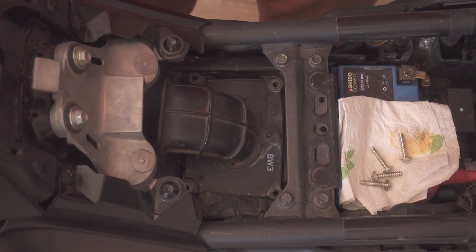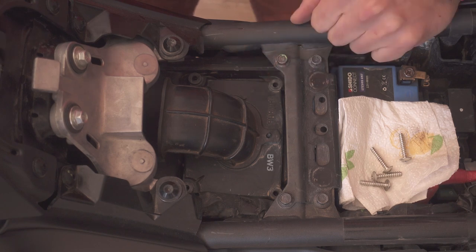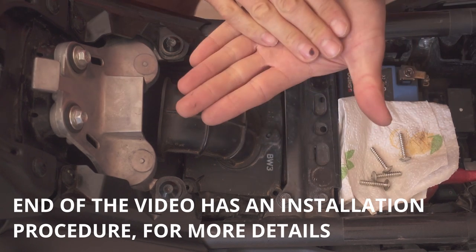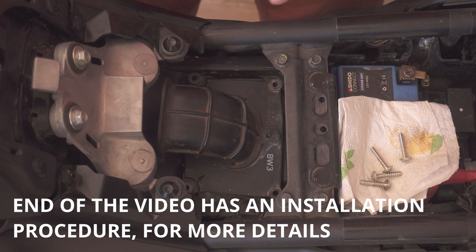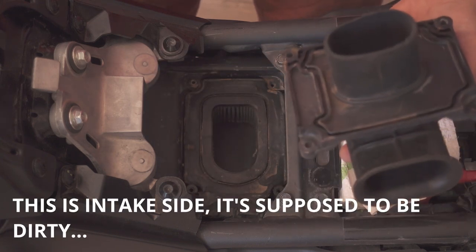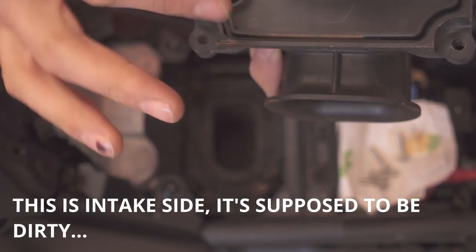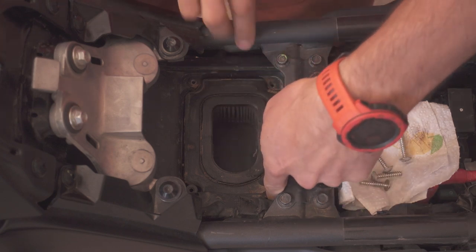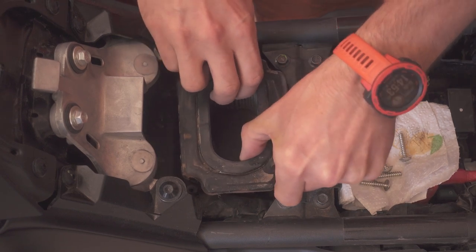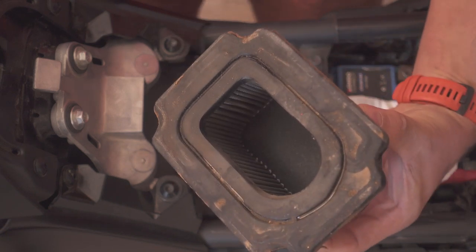I'm actually quite nervous and anxious about this because in theory when I take the air filter out the airbox should be clean. What I did when I installed the air filter was put grease around the lips of the air filter so the airbox and filter seal better. So let's see what it holds. That's a lot of crap in there — all the dust coming from the desert. And this is the air filter itself, pretty dusty. That's how the air filter looks after two weeks in Morocco and some Sahara riding.